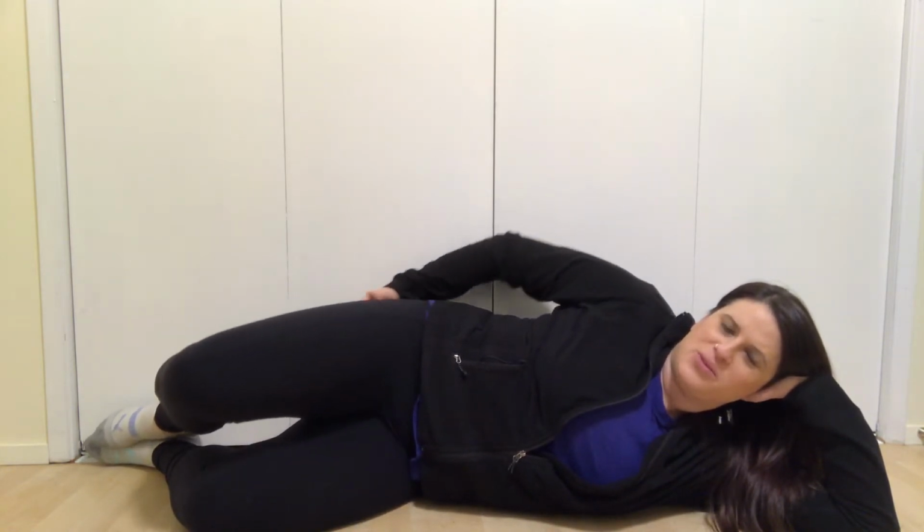So isolate, lift. Good. And you can do this a couple different ways. So we said 15 repetitions. If it starts to get easy, you can also hold a little bit longer just to give yourself another option. But you'll feel all right in this area. It means you're doing it right. So that was our first exercise, clams.